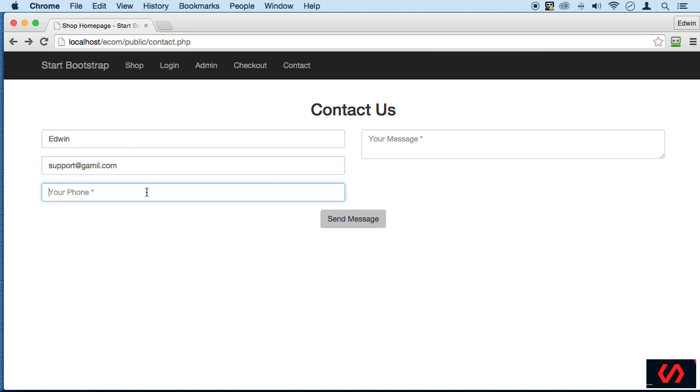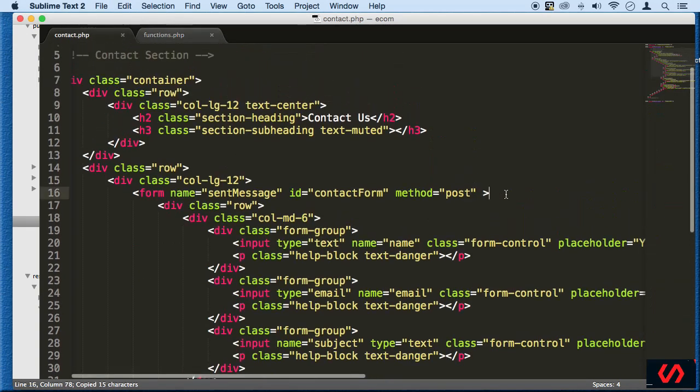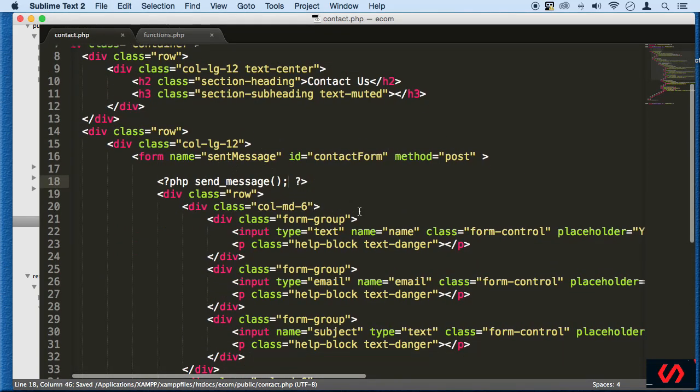And it says phone number, we got to change that, and send message. It's not working, of course, because we don't have this function anywhere. We have to actually call the function from here. So I'm just going to call the function from the form.